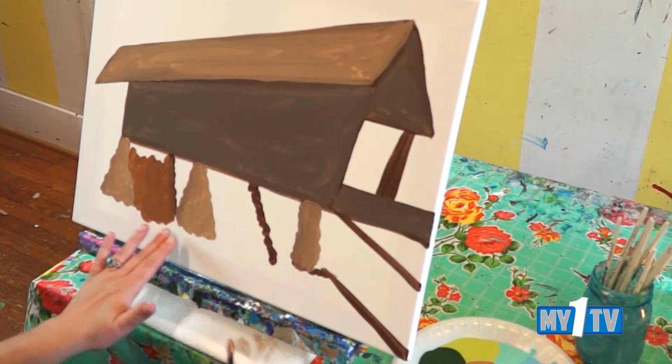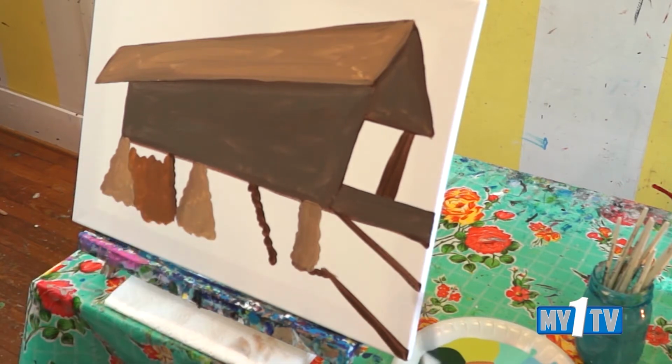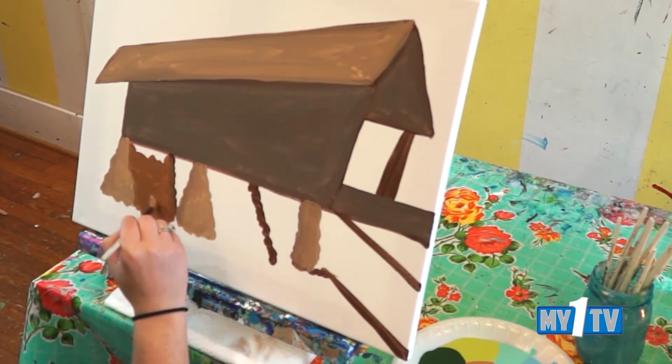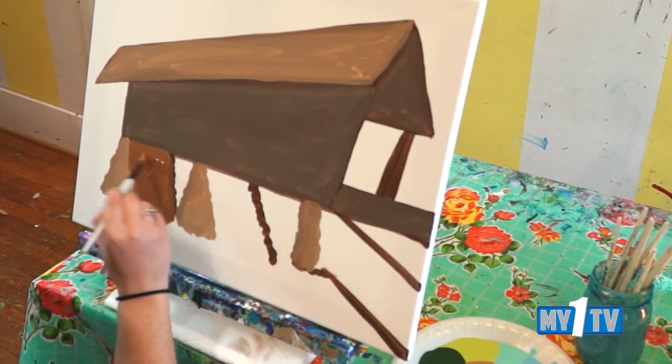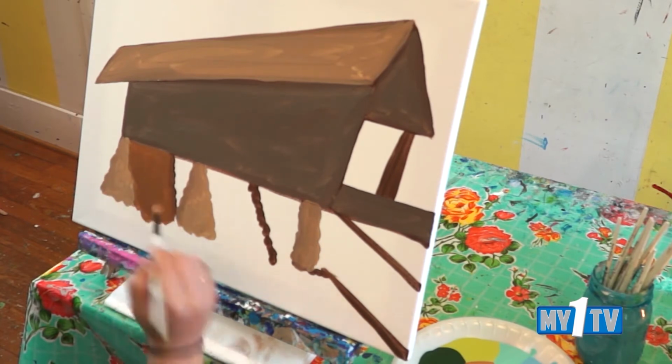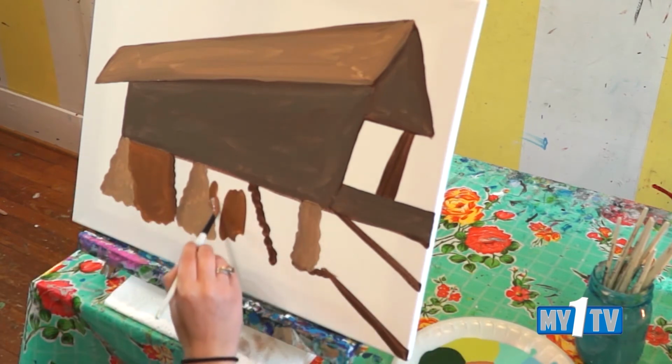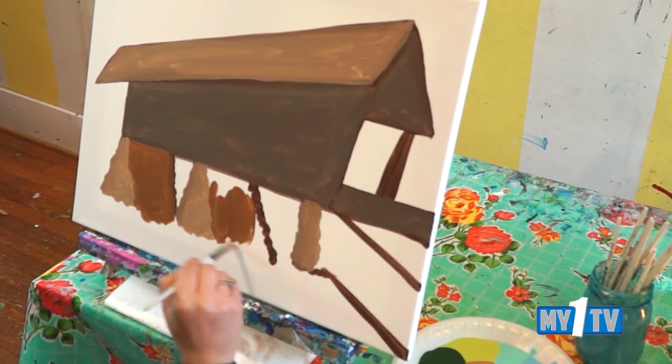And don't worry about how these end, because it's gonna hit in the water. So it would be at different, you know, lengths down. So it's not gonna be a perfect flat edge. So be a little crazy with it. But we're just gonna keep using that milk chocolate and get a little layer. We got the first one, now we're getting the second one.